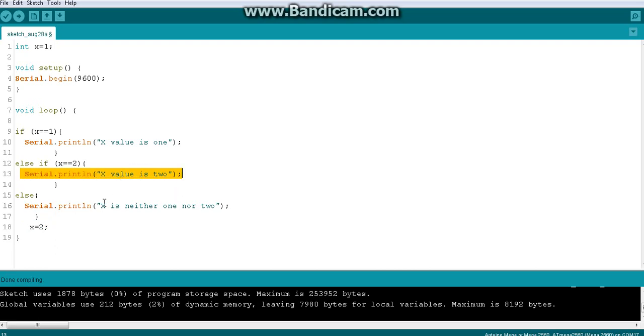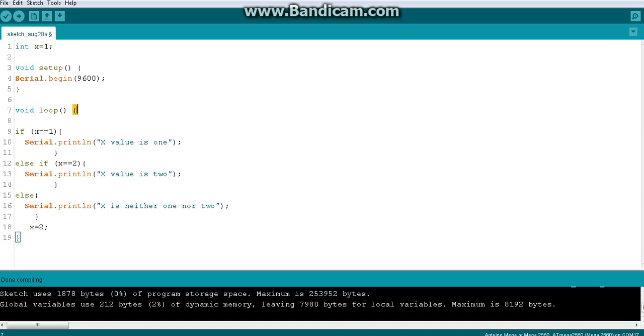But the problem is what? That's fine, second iteration is finished, you can print the x value is 2. But what about the third value? Do we again have to make x equal to 1, right? You see this, guys? We again have to make the x value 1 for this to be printed. But now there is no other way to make the x value 1. Because here only we have the x value to be 1.